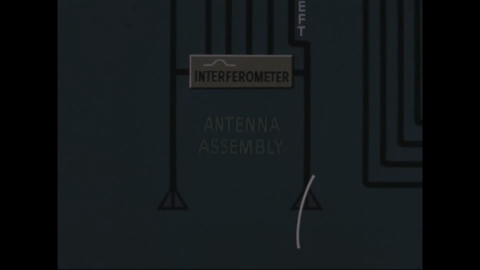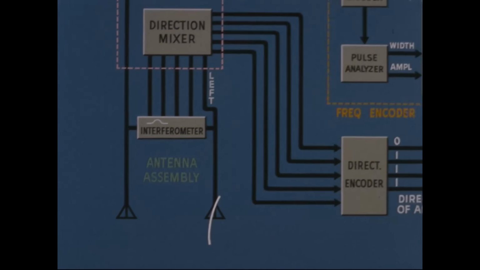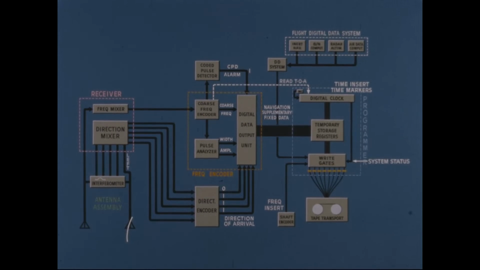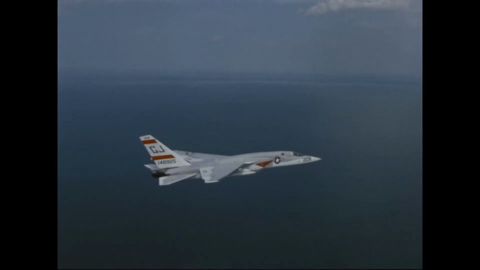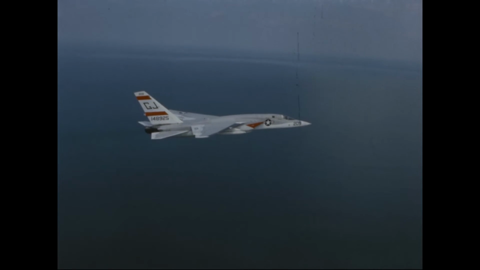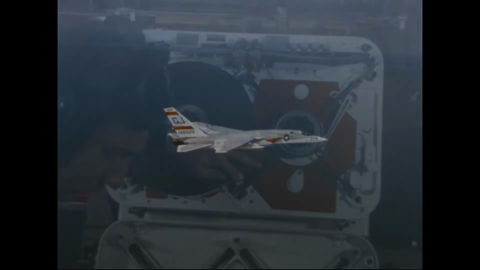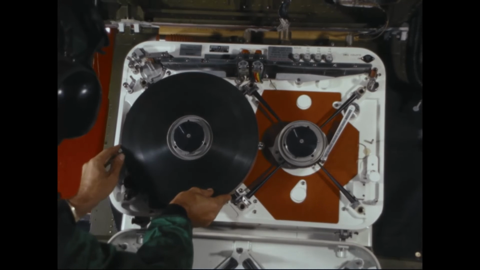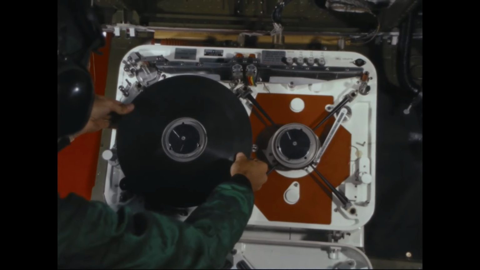We have traced the passage of one pulse from just one emitter onto the tape. The tape, of course, contains the data from many pulses from that emitter and many other emitters. The system is capable of recording 7,000 pulses per second, along with all the other data that flows to it throughout the flight. Even though all the bits of data are placed on the tape in an orderly manner, they now have to be sorted out and reassembled to make them intelligible.